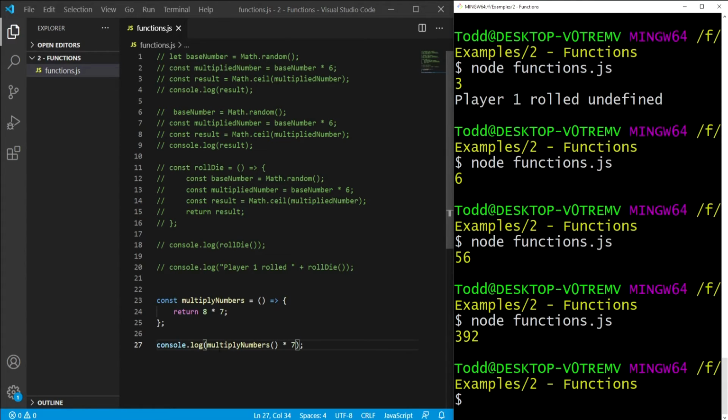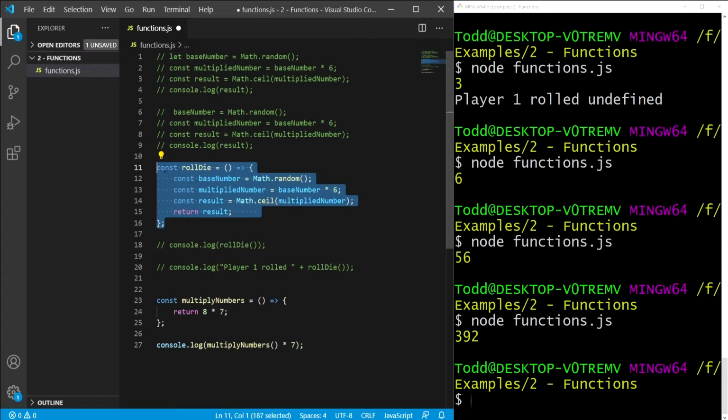So we're saying whatever the result of this function is, multiply it times 7, and then output the result to the console. So now we can do some really cool things by having a group of functions that do some sort of computation for us and then return it.